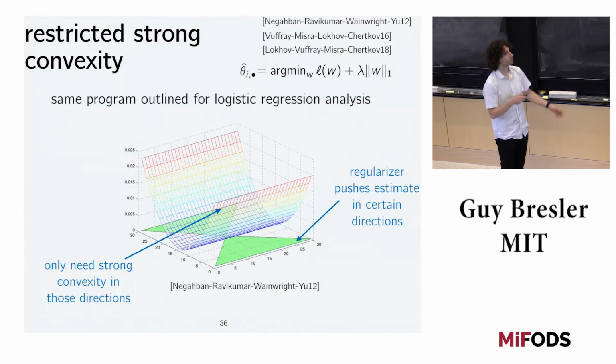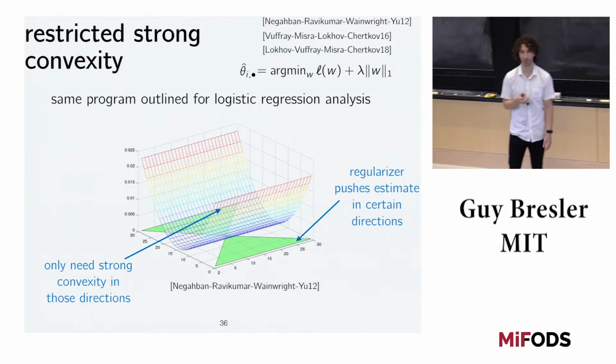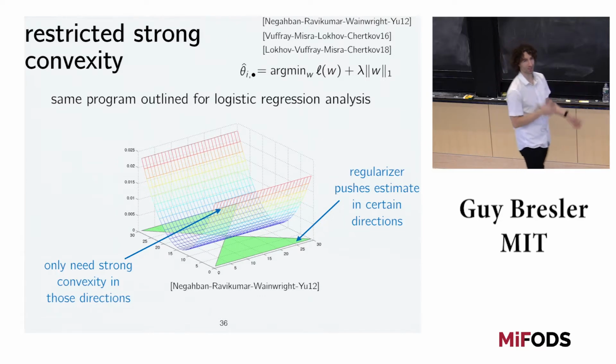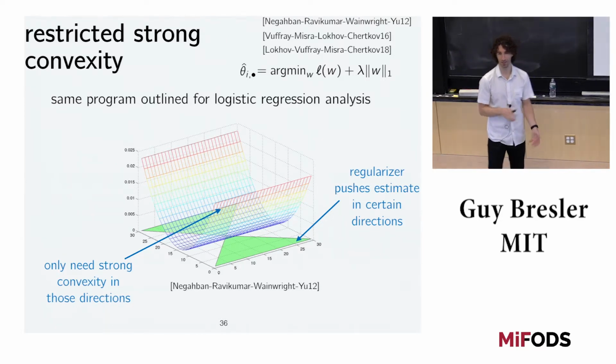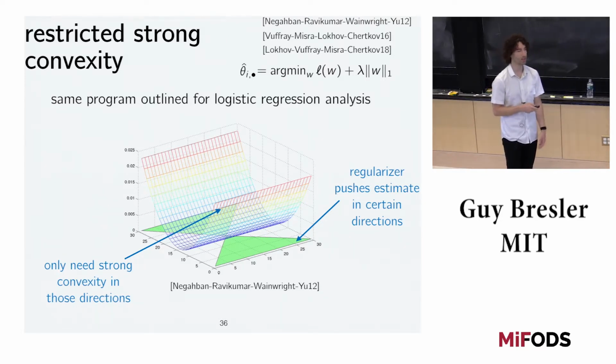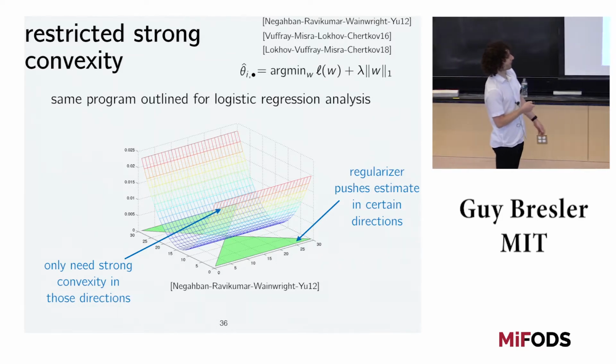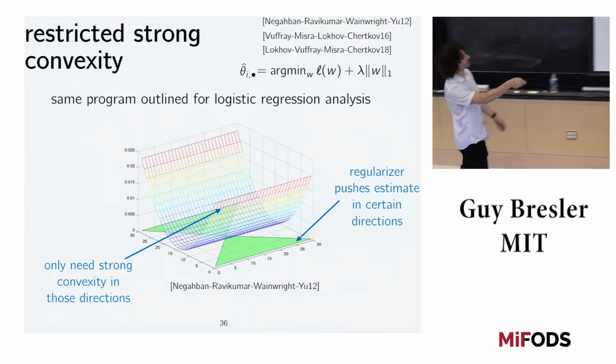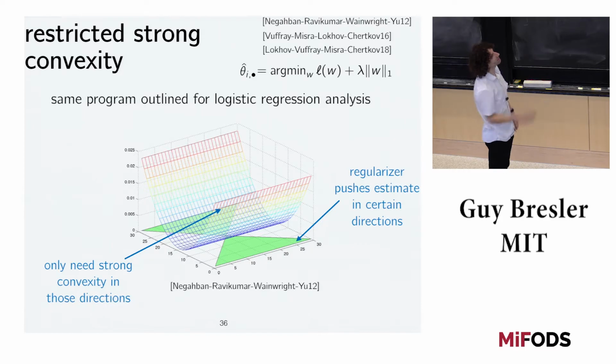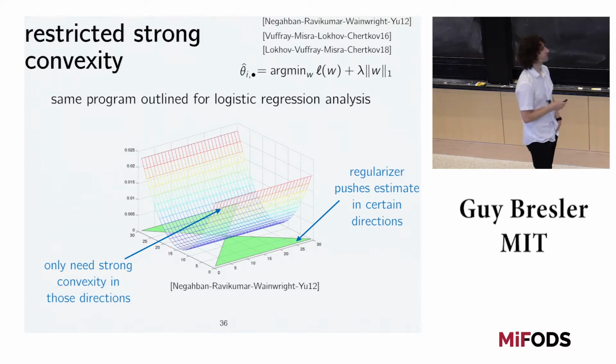Now, that's useful because one doesn't actually have strong convexity in all directions. So this is true, whereas the previous analysis just straight up wouldn't apply in the high-dimensional setting. And for details, you should read through this list of papers. But I won't go into it in the remaining time. There's other stuff I want to get to.